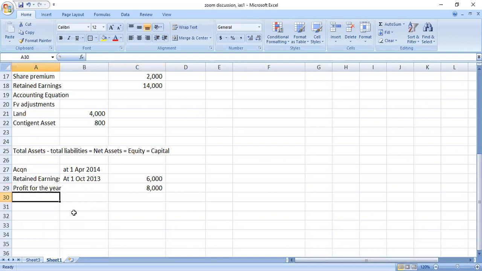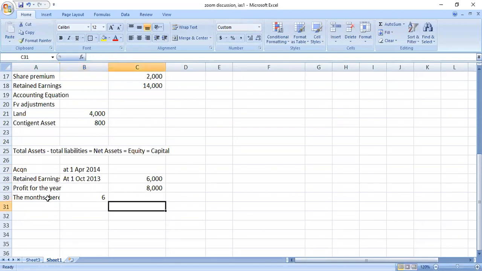So how do I therefore determine the profits that I've acquired so far? We're saying, you look at the start of the year and the date on which you acquired. You ask yourself, how many months are those that we're looking at? So, you'll agree with me that the months there are approximately, okay, maybe we can count. There's October itself, October, November, then December, okay, for 3 months. Then you look at the 3 months of 2014. So we're looking at 6 months here. Yeah, six. Between 1st October 2013 and 1st April 2014.